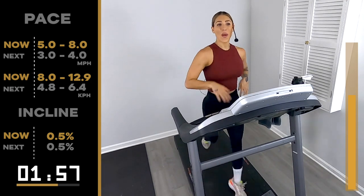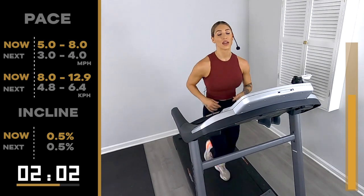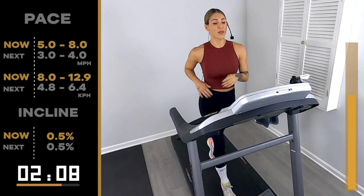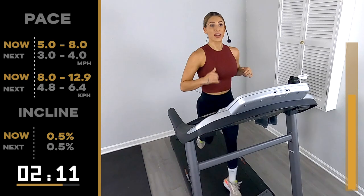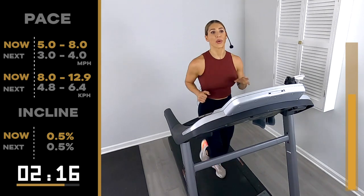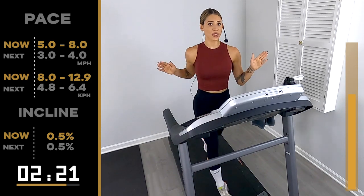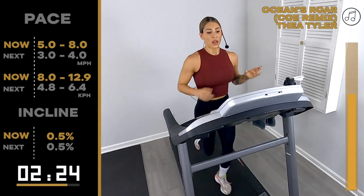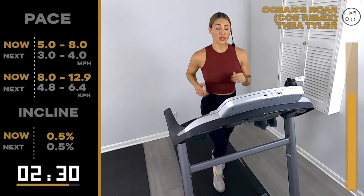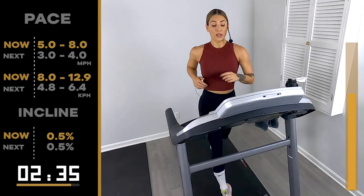Let's go. 1 minute left. Sweaty? Oh yeah. You're almost there. You get to walk, and then you have the easy one, okay? So just so you know, this is the hardest it gets for the rest of the workout. We do this 3 more times, and that's it. So you handled it with ease, congratulations. You just gotta do it. 3 more times.